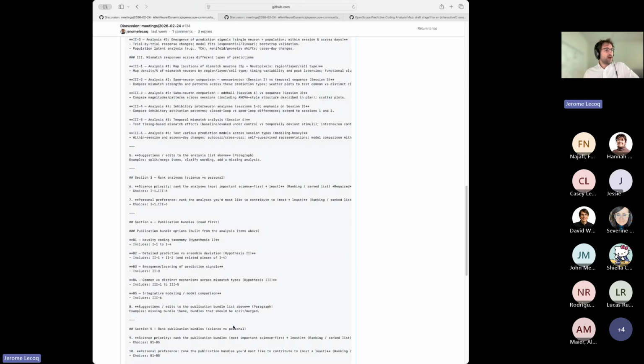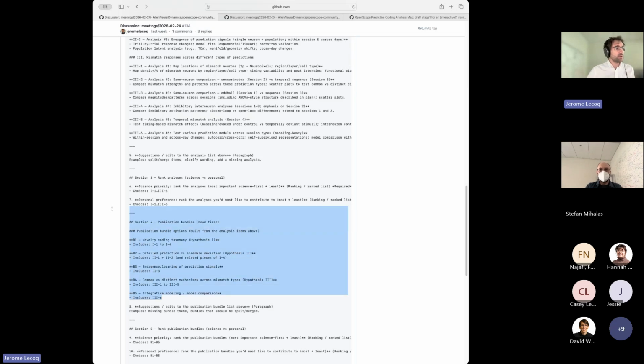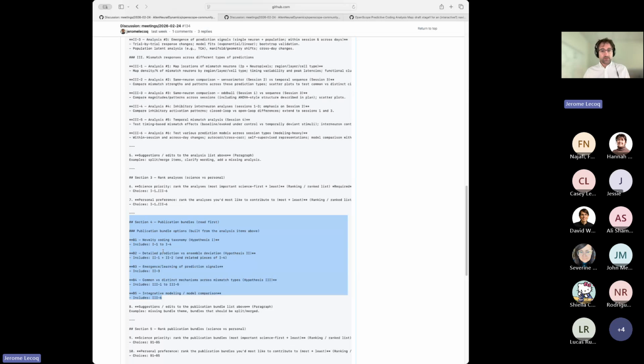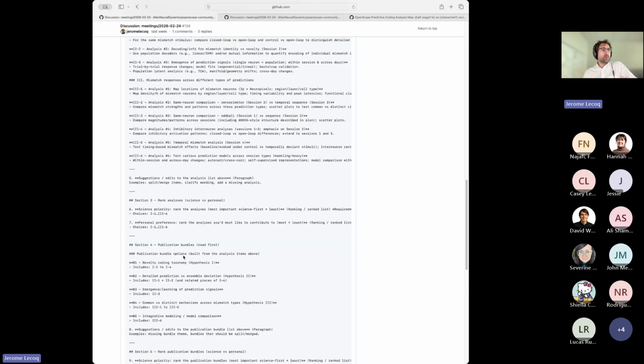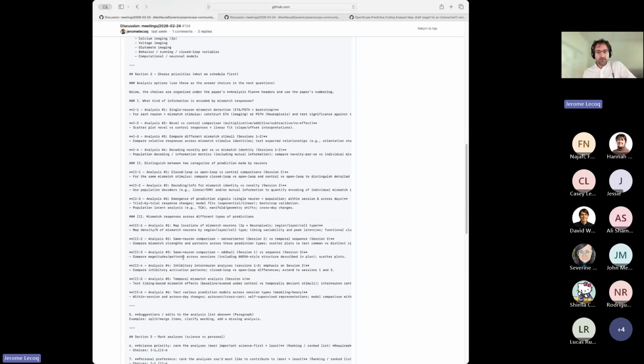So that's the first part of the poll. The second part is something that Karim suggested last week, about publication bundles. I am proposing different groupings of questions, with the intent of providing visibility on how we could group this analysis into publications. Similarly, the poll asks which package you think is most impactful, and which one you would like to contribute to the most. The last section is mostly free-form text to provide any additional comments on the analysis effort. That's how I'm proposing to structure it. I'm open to discussion and whatever your thoughts are on how we should approach this. Any feedback? Do you think it's good? Any concern?